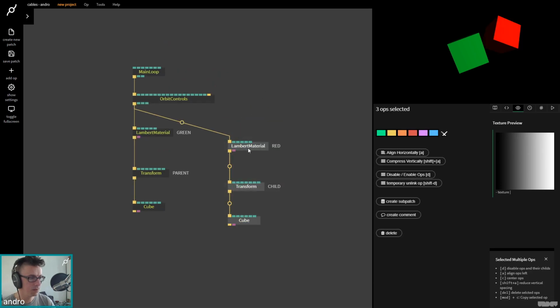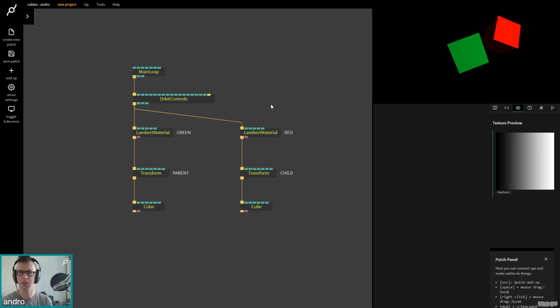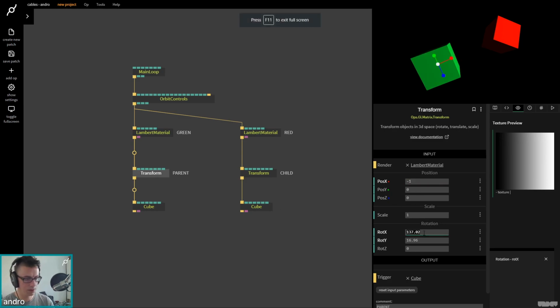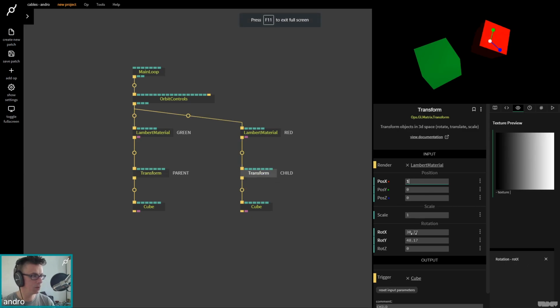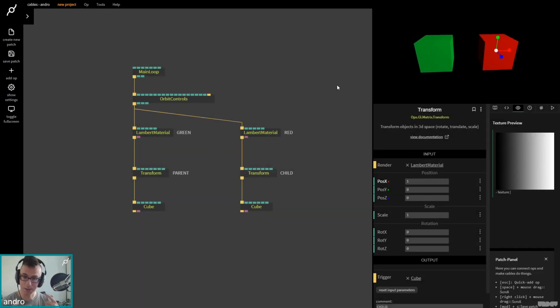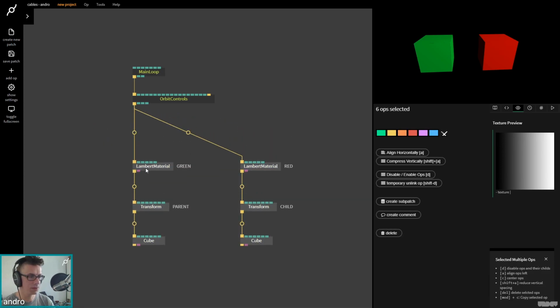Okay, so now we have two cubes, and that's not a whole lot that's going on right now. So I'm going to click the transform up, and I'm going to put this on -1. I'm going to put the rotation back on 0. I'm going to go here, put this on 1, and I'm going to put the rotation back on 0. Okay, so that same idea that we just applied with hierarchy, we can use it to change these things together.